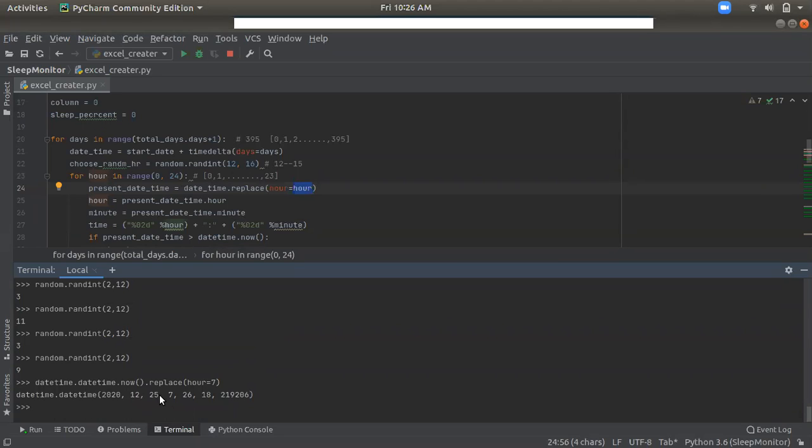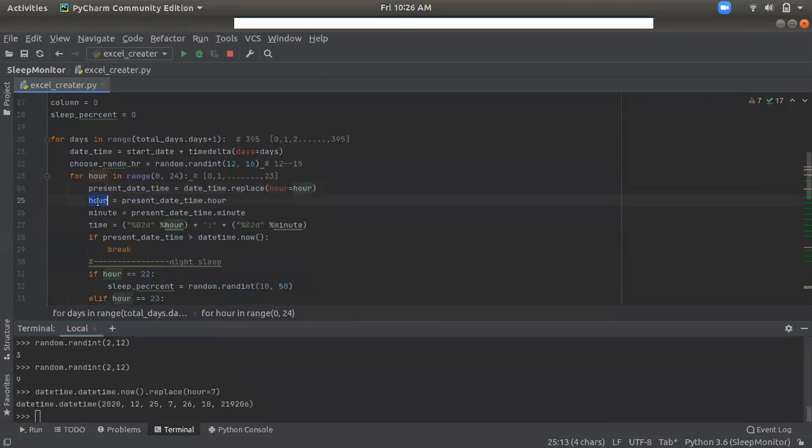You can see now the hour becomes 7, the date is 25th, the month is 12, and the year is 2020. All remain the same. The hour was 10, but it is replaced with 7. So here we are doing the same. The replace function replaces the hour, meaning it first takes 0, then 1, then 2, as all the loops are running. It will replace the hour field here.